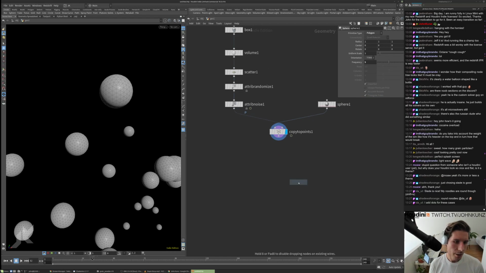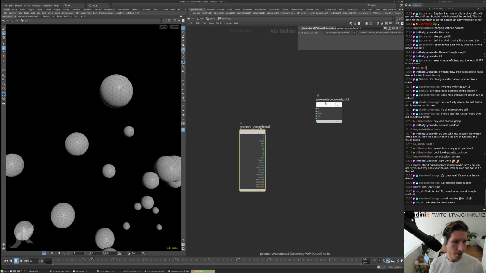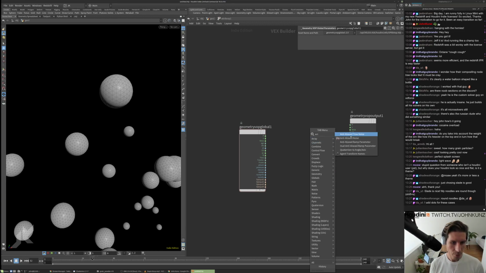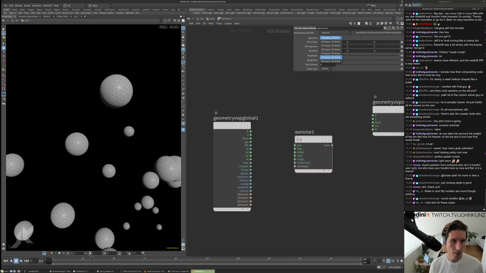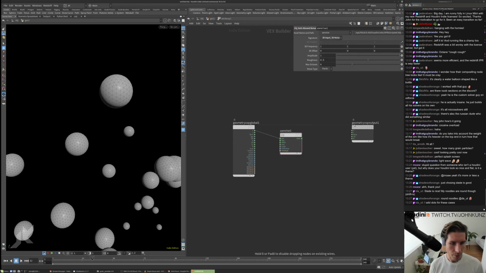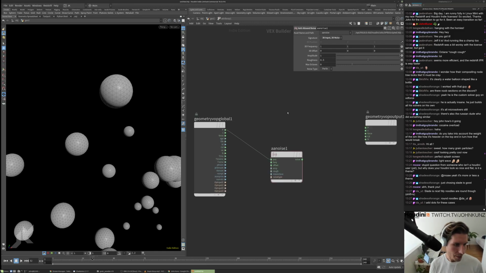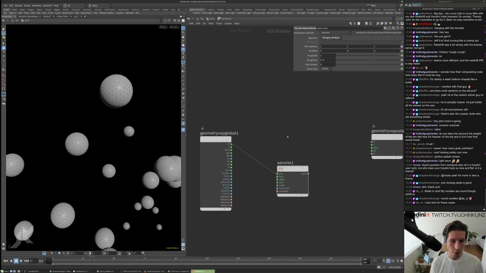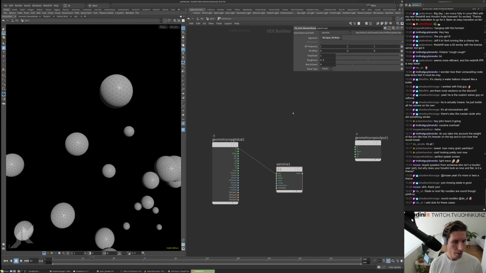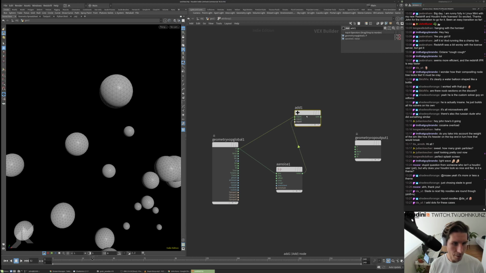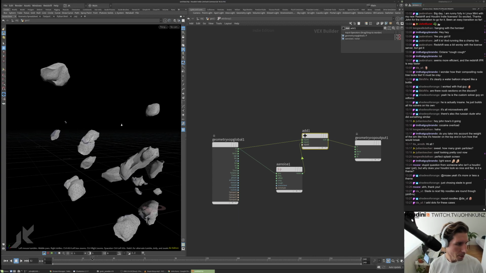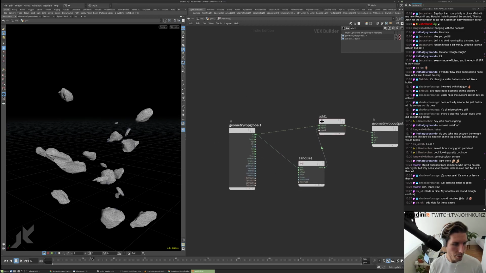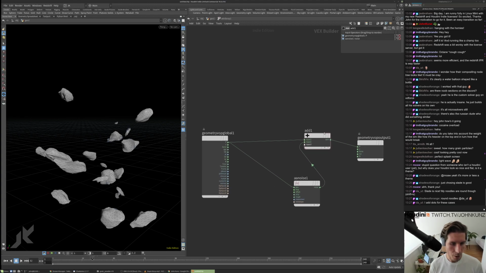Then if I do an attribute VOP underneath this, maybe try anti-alias noise. We'll have it generate a 3D noise. So VOPs, if anyone isn't familiar with it, is one of the main powerful aspects of Houdini. It looks a lot like the Maya shader editor or any shader editor with other software. It's the same idea that you're using procedural noises and textures. But instead of just being able to use it at render time, you can add little code operations to your geometry and do displacements and things like that that in other software packages you'd only be able to do at the shader level, at render time. But in Houdini, you kind of have access to everything.